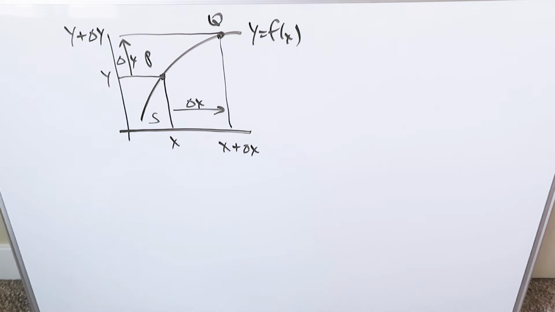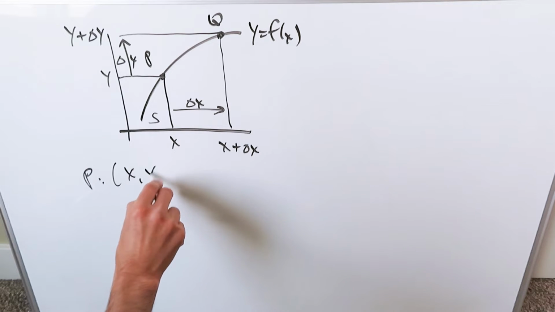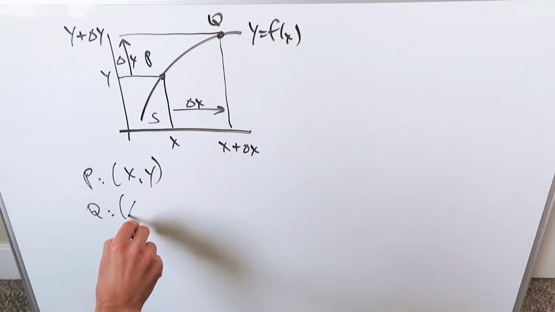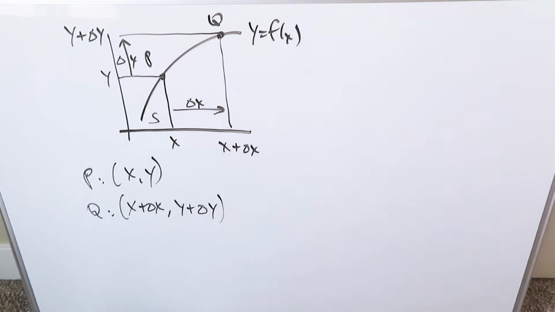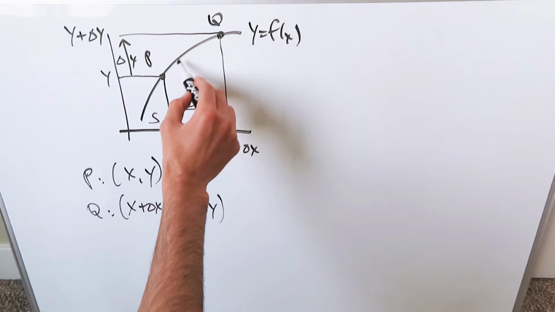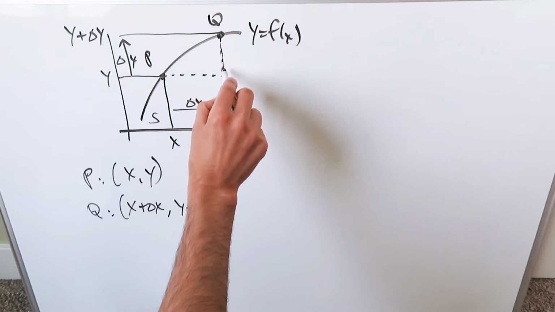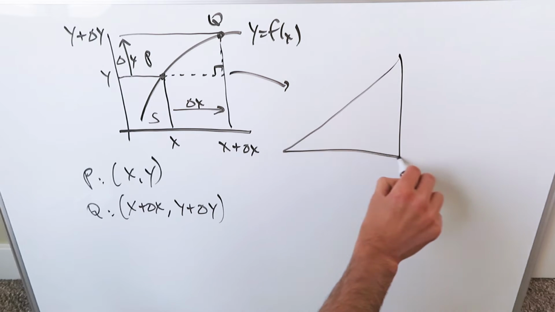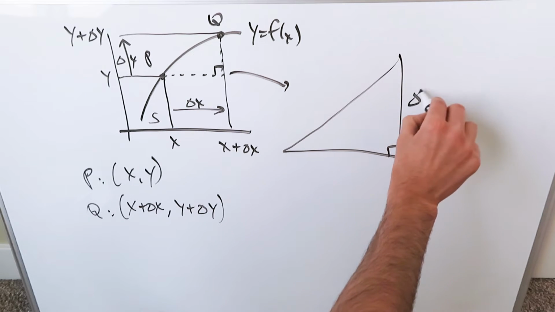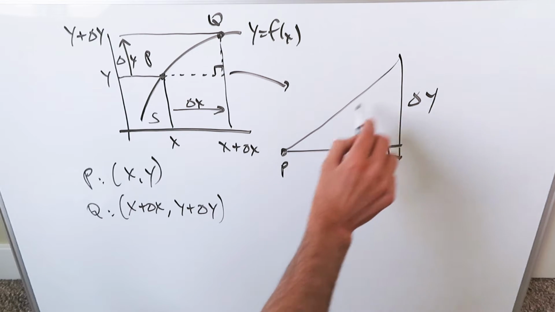If you were to bring in the coordinates for P and Q, it's not hard. P coordinates would be (x, y). Q coordinates would be (x plus delta x, y plus delta y). You don't need to know this for the derivation. This is just good background information. Everything will start here when you're looking at this curve S. You're looking here at a delta x across, delta y above, and a right triangle, pluck it out. And the right triangle looks something like this. Here's your 90 degrees, here's your delta y dimension, here's your delta x. Here's your point P, here's your point Q.